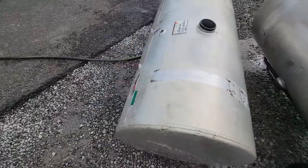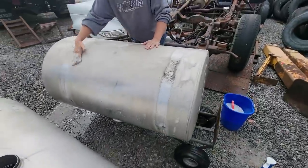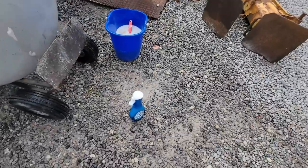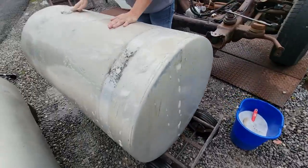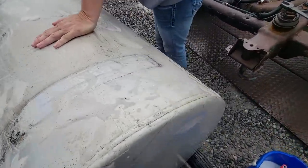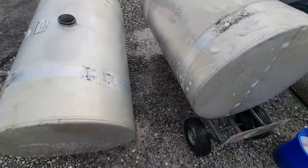That's looking a sight better. My tank cleaner upper is hard at it. She's using Dawn dish soap foam. Power wash. Yeah, and it's like a foam. So she's got all that just about cleaned up.